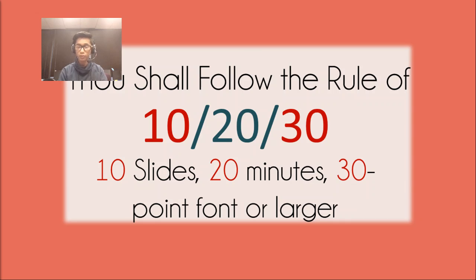The 30-point font or larger thing is because sometimes you have to take into account the resolution of the projector. Sometimes it looks okay on your screen, but once you project it, it's actually too small and people can't read it. So a general rule of thumb is you want to start at 30-point font or larger. If you have the option to actually test it out, I would suggest asking your instructor, and maybe you can project it and test to see if you can actually read it through the projector, or if not, then just go safe and make it as big as possible without cluttering your actual slide.